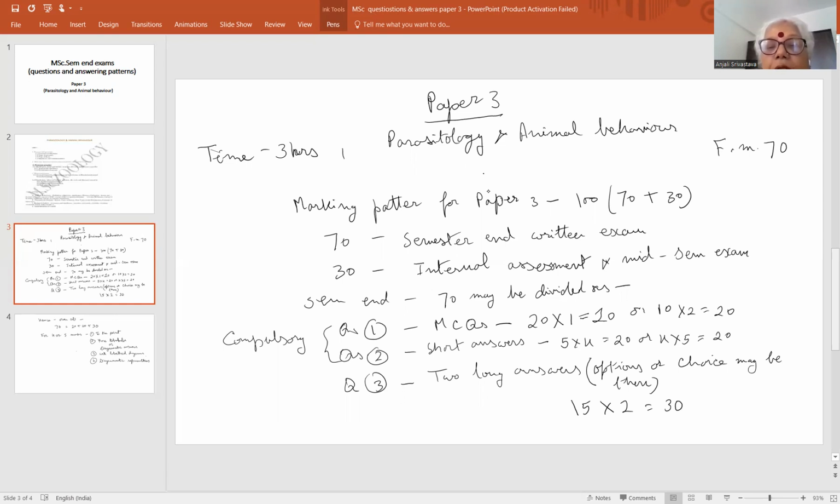Question 1 carries the MCQs, that is the multiple choice questions. It may be 20 into 1 or it may be 10 into 2 as per the examination setter. जैसा examination setter का जो choice होगा, जैसा उसमें उन्होंने set किया हुआ होगा. क्वेश्चंस 1 नंबर के 20 क्वेश्चन हो सकते हैं या 10 नंबर के 2 क्वेश्चन हो सकते हैं. So that is the MCQs, objective type questions. MCQs हम already discuss कर चुके हैं.